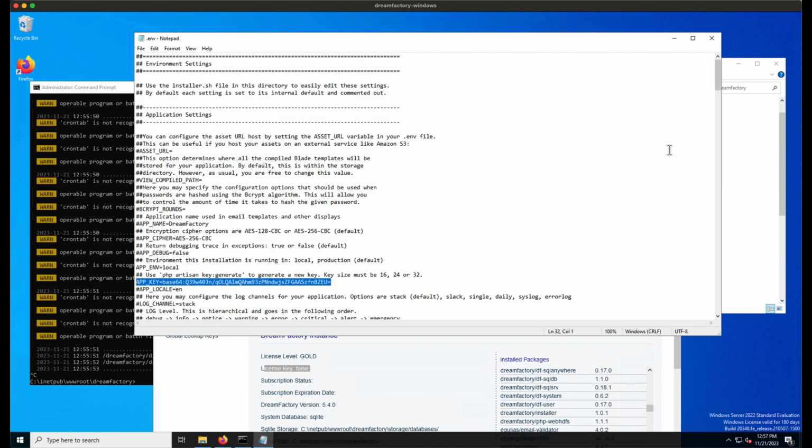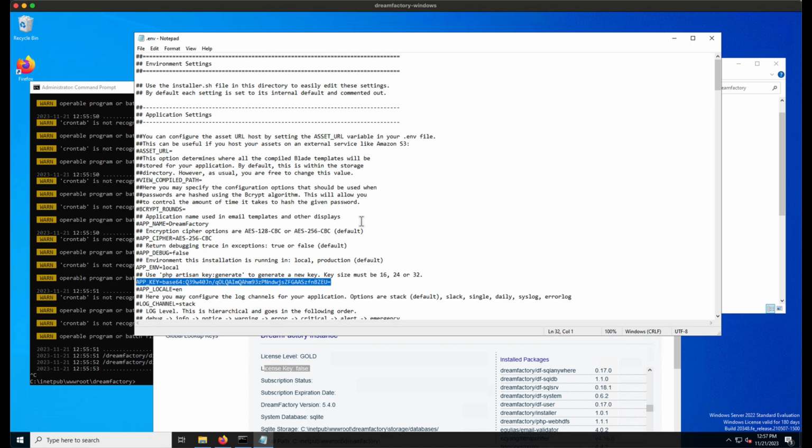So this app key ties to the database that it was created with, meaning if your current DreamFactory instance is connected to a database, which it most likely is, you need to keep the same app key for that database.